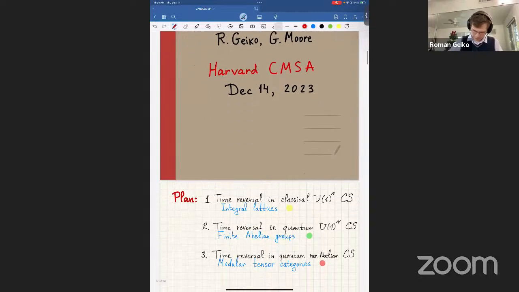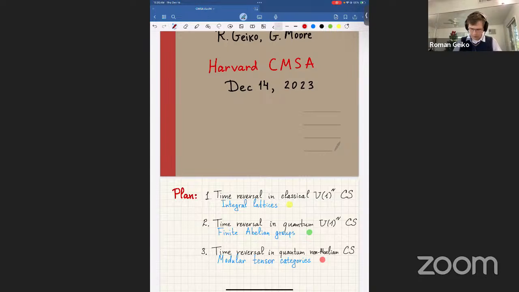Right. So let me announce the plan. There'll be roughly 3 parts, not necessarily equal. I'll first remind you what the classical data defined in the Chern-Simons functional in the Abelian case is, and then we'll spend most of the time working on quantum Abelian Chern-Simons, and then I'll discuss quantum data for non-Abelian Chern-Simons, which is a modular tensor category of integral representations of highest weight of affine Lie group. The mathematical structures underlying this: for classical Abelian Chern-Simons they will be integral lattices, and in the quantum case, finite Abelian groups equipped with quadratic forms.